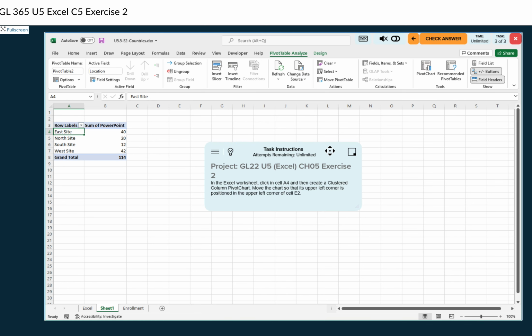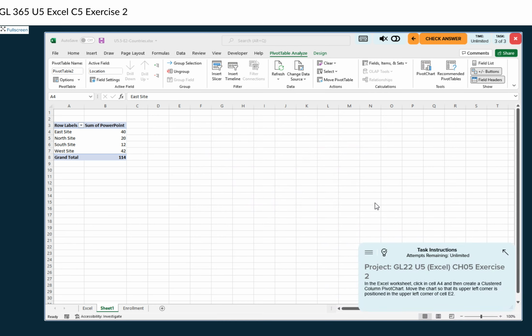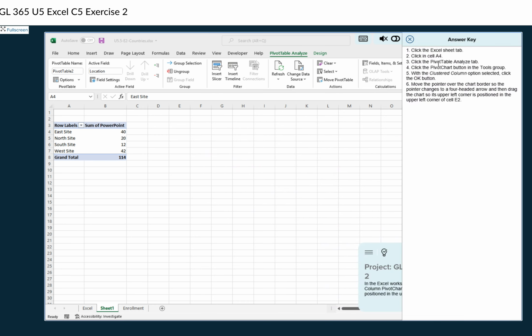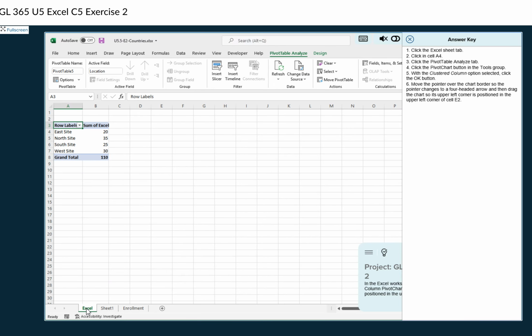All right, so I'm going to move this out of the way again to give me more space to work with. Then I get the instructions on. So I already clicked the Excel sheet tab, so I have to go to the Excel sheet tab right here, and I have to select E4, which is this one right here. Okay, and then I'm going to have to click on the pivot table analyze tab.